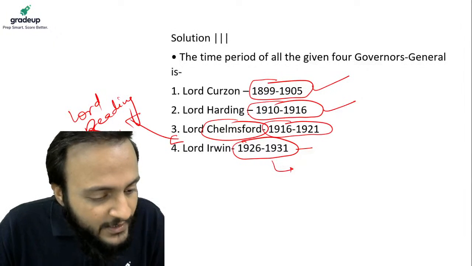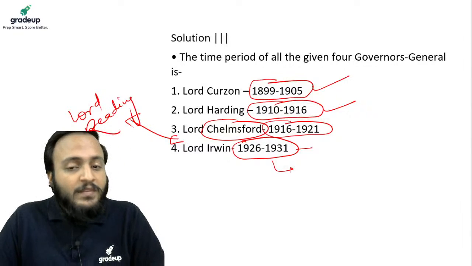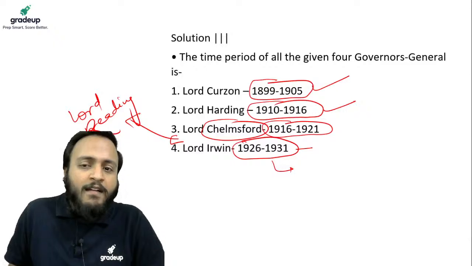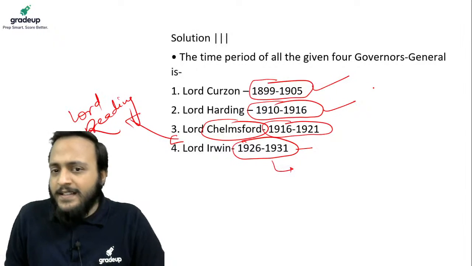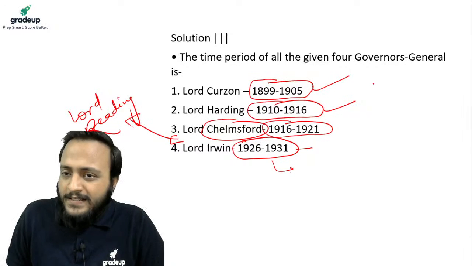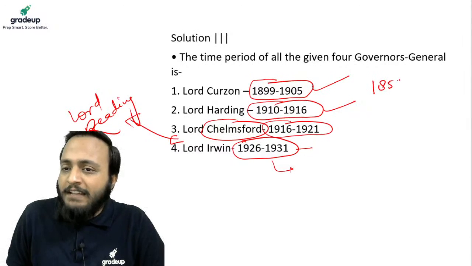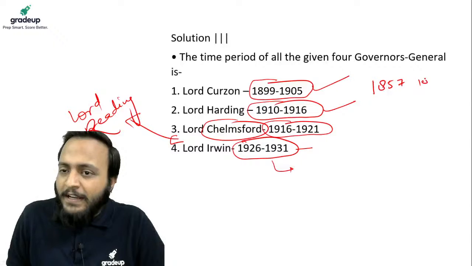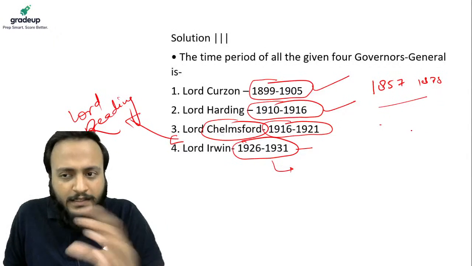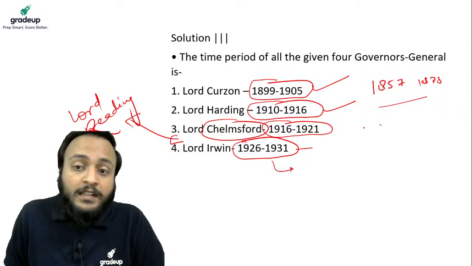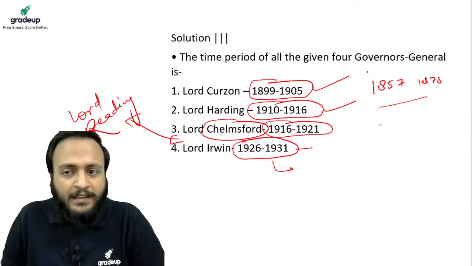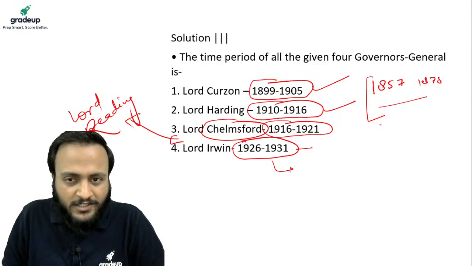How to remember Viceroys? Parulji, if you want to remember the Viceroys, you just have to remember them in sections. This is the strategy that I used to follow. Remember them in sections, like from 1857 to 1875, 4 or 5 people, then 1875 to 1900, like this. Otherwise, you will just see the whole list, and this will become a little problematic. So try to remember it in sections.